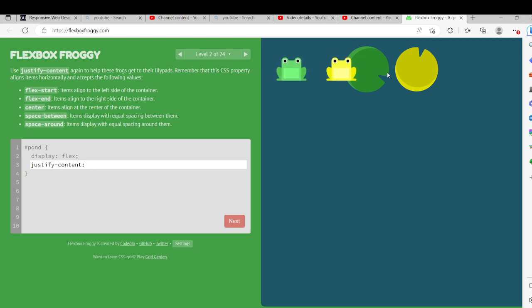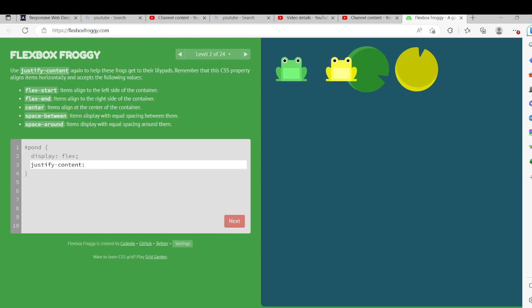I think it just needs to be centered, because if I were to put it at the start, it would already be aligned to the left, which it already is. If you look at the frogs, they're already aligned to the left. If you put it to the right, it would be over here, right?